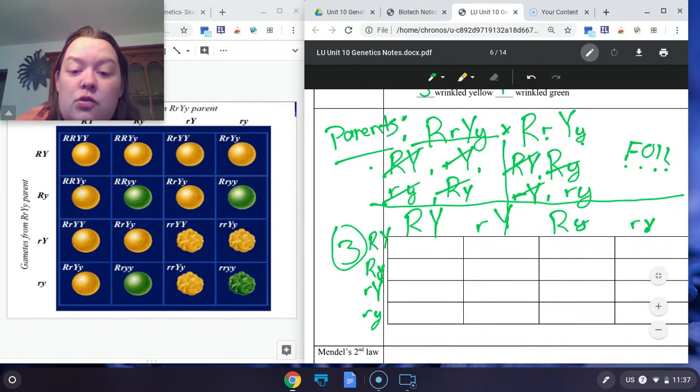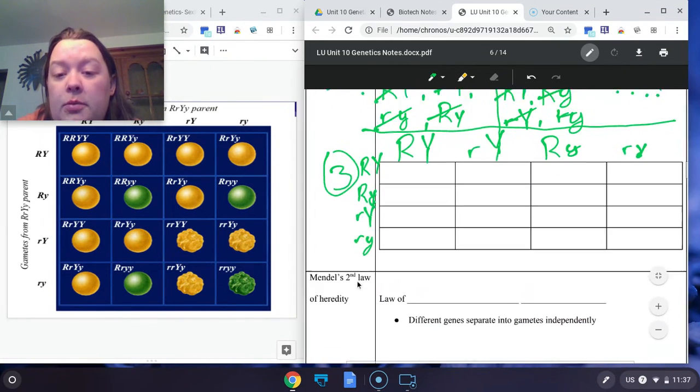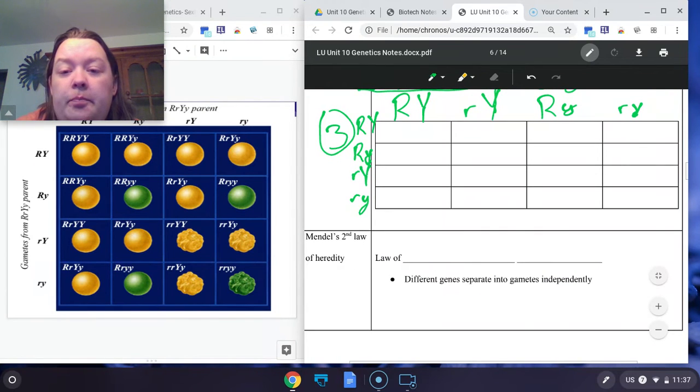Now again, this will always be given to you, but that's how I figure it out. So if that part did not make sense, just know that part you do not need to figure out all on your own. That will be given to you. So now that we have our setup, I'm going to ignore the rest. Now we're going to look at how we would fill in this square.